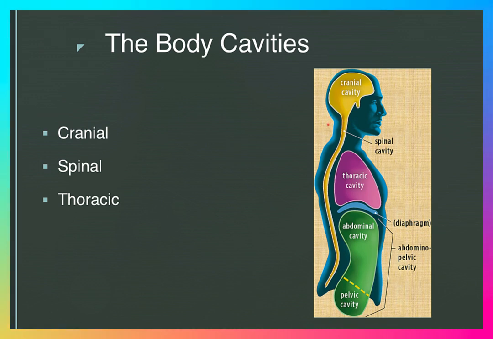The thoracic cavity is where the lungs and the heart reside, which is divided anatomically from the abdominal pelvic cavity by the diaphragm. So the abdominal pelvic cavity is shown here. The pelvis has no division to delineate it from the abdominal cavity, and so these two cavities are contiguous with each other. And inside these cavities there's something called the viscera. Viscera is just a general term to talk about the internal organs.